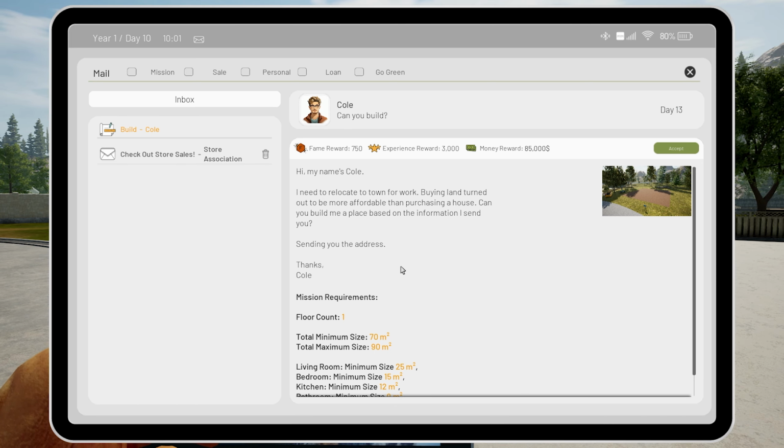Hi, my name is Cole. I need to relocate to town for work. Buying land turned out to be more affordable than purchasing a house. Can you build me a place based on the information I sent to you?